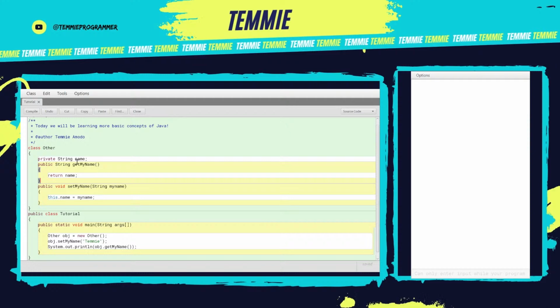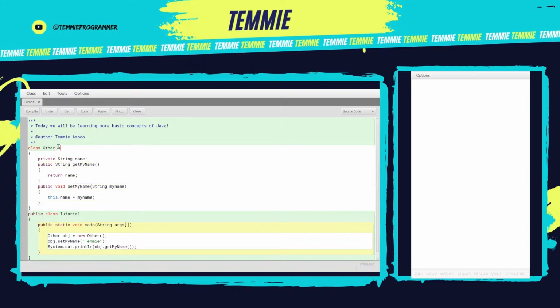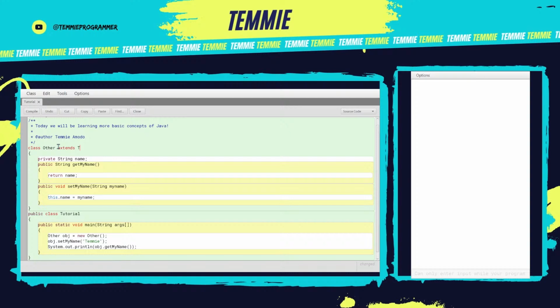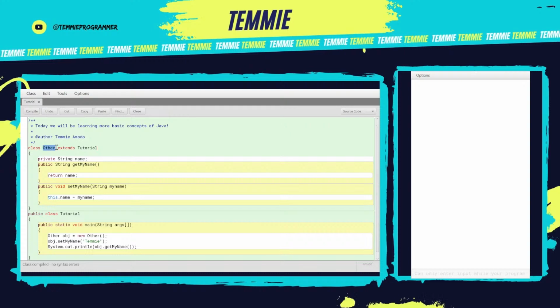So I can say class other extends tutorial. Right? So I have my main class tutorial here, and here's an extension to tutorial, which is other. And for this we use the extends keyword. Right? Not very complex, it's very simple and very put together, I think.